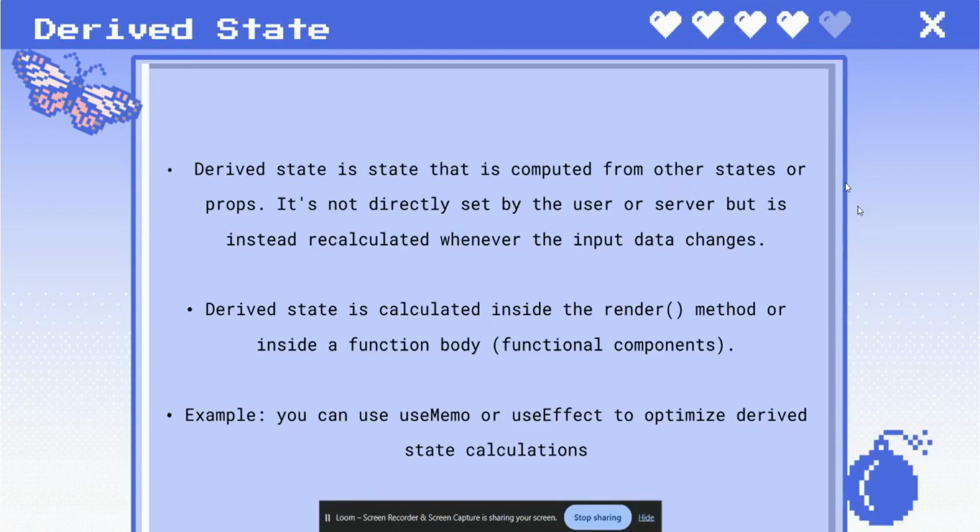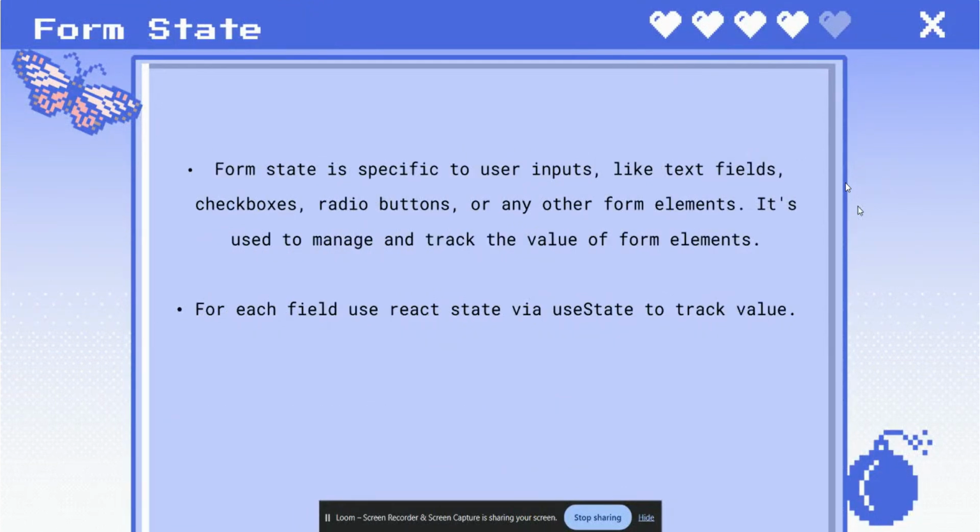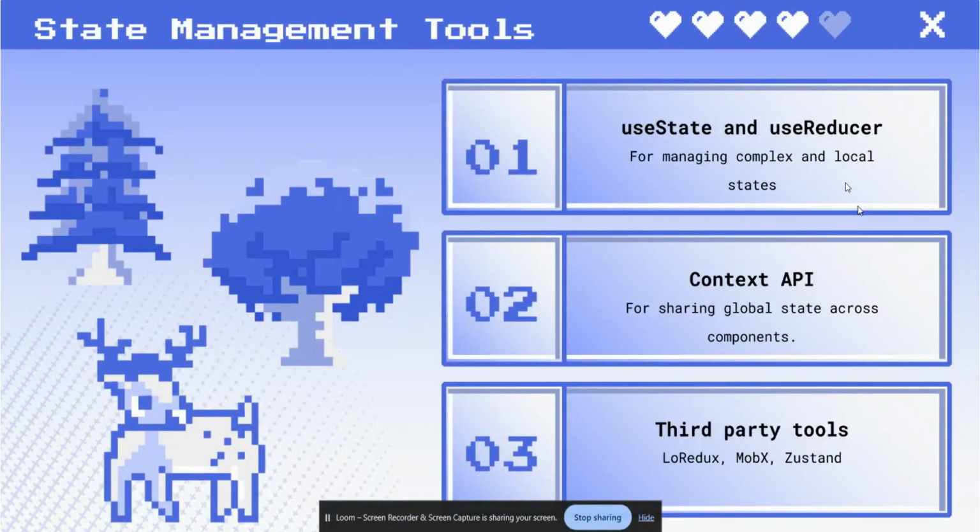Derived state is basically computed from other states or properties. It is not directly set by the user, but it is like a reaction to something that already happened. It's calculated based on the actions and the data we have, and it's not something that we set on our own. It's usually residing inside the render method, inside a functional component. Functional components basically take properties as arguments. And then form state, like I told, is used mainly for your forms, for your input fields, for checking if your password and email are validated, and it has various methods and functions that help you create a seamless, efficient form.